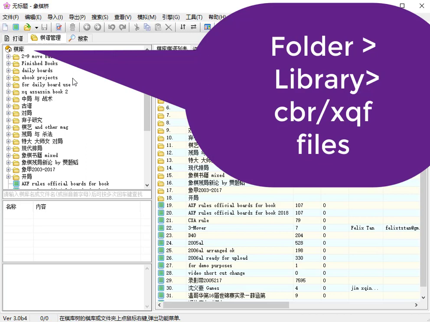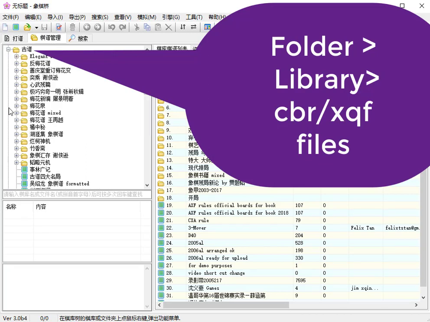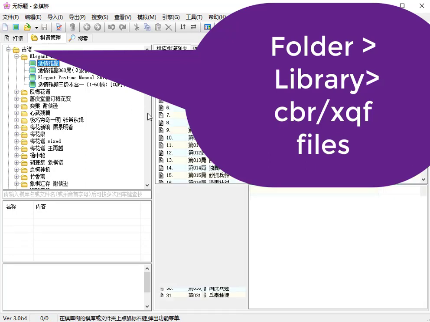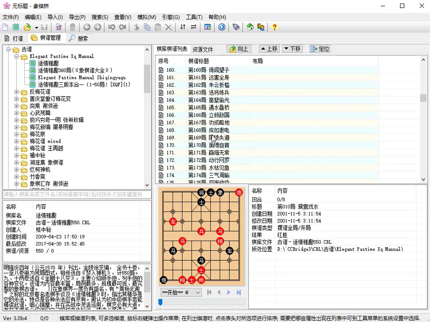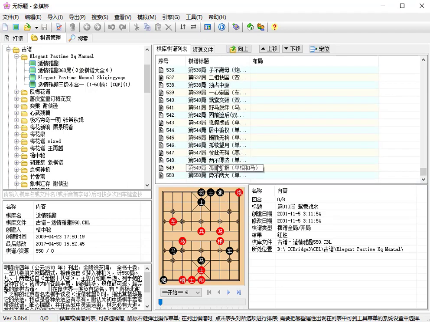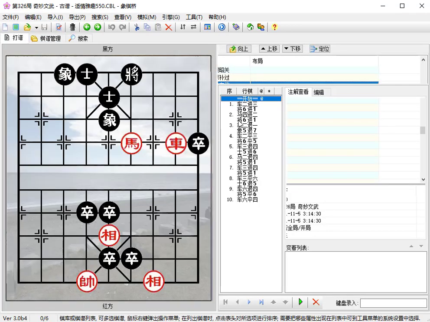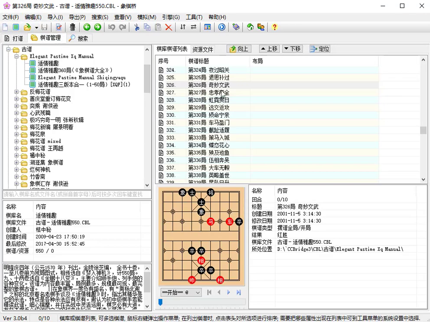CCbridge files. For example, this is my own catalog. In the Elegant Pastime Manual, you can see that there are 550 games which you can manipulate, and each of these is one XQF or CBR file depending on the raw material that you have.